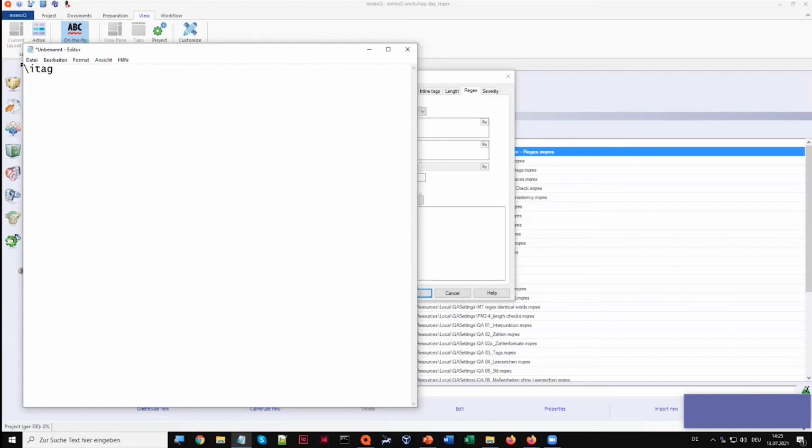There's another one that's \m tag. These are the memoQ tags, so the ones with the curly brackets, the purple ones. So you can distinguish between internal tags like the gray ones and the red ones, and also specifically search for the M tags, but not really for a tag part itself.